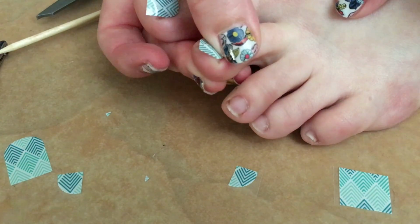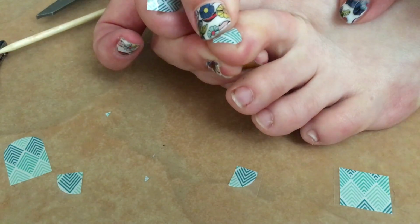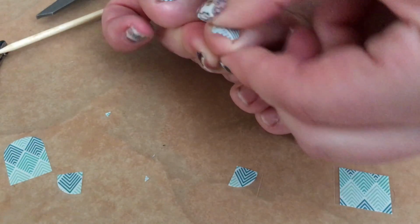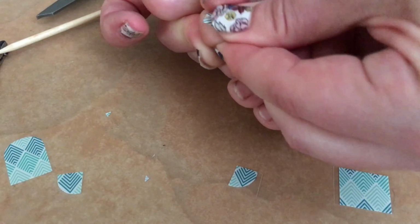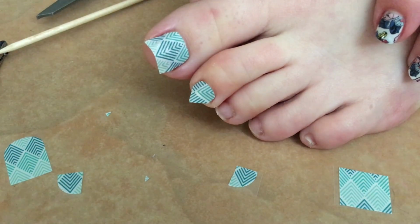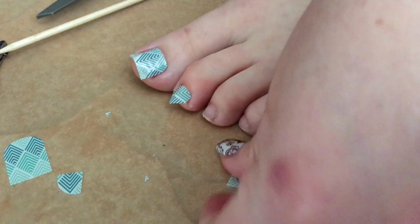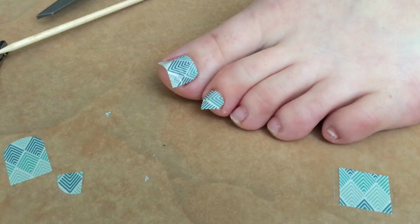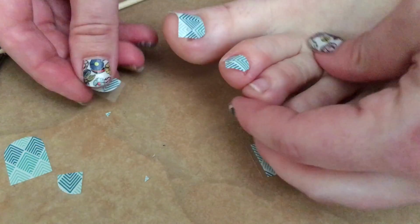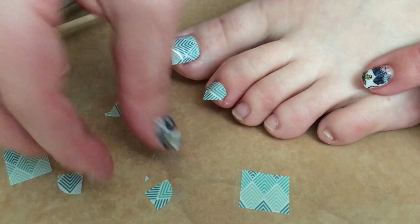And again, you're always going to want to smooth out from base to tip, but with our toenails, they're so much smaller than our regular nails, so you kind of don't have to worry too much about that. I just like to make sure that I have it nice and strong on there, so like so. I've got those on. And I'm just going to do the rest of my toes before I go ahead and heat it up. So for the next one, I'm going to do, let's see, I'll do this one. All right.